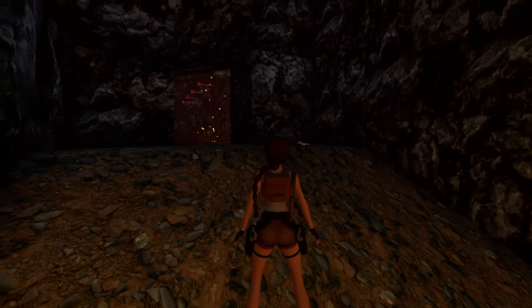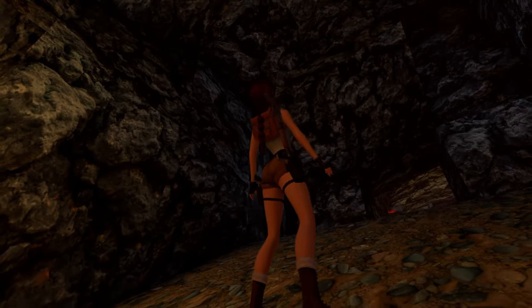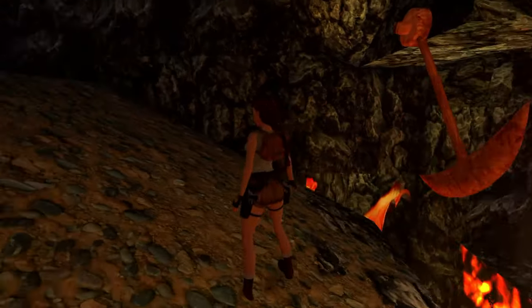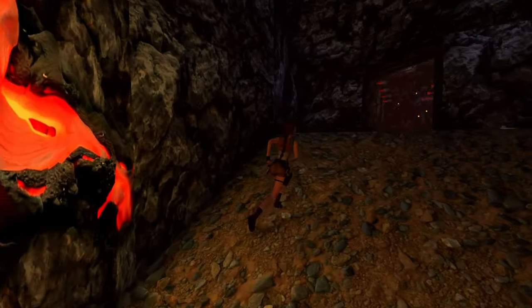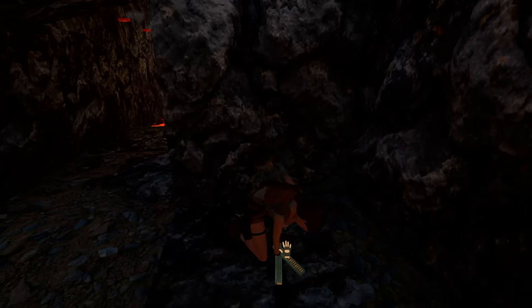But if you look behind you here, there is a boulder trap. Obviously, with all the noise around us, it's quite difficult to hear the boulder go off. So what we need to do is come down here. Then you need to trigger this trap like this. Pick up the Uzi ammo.